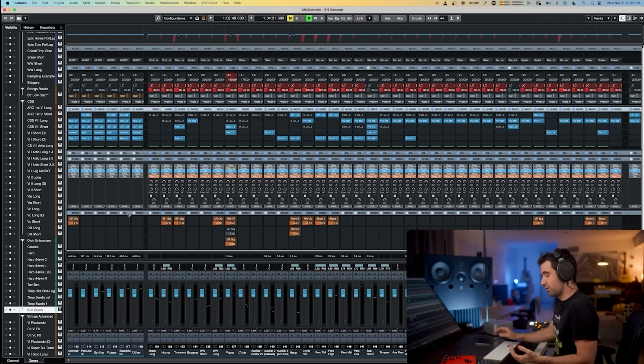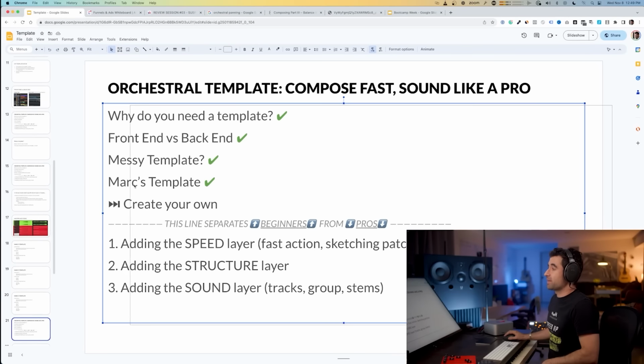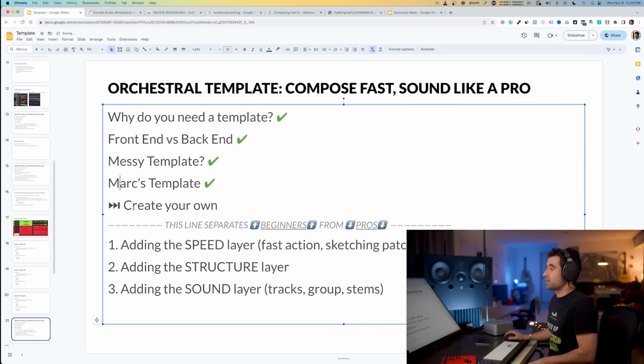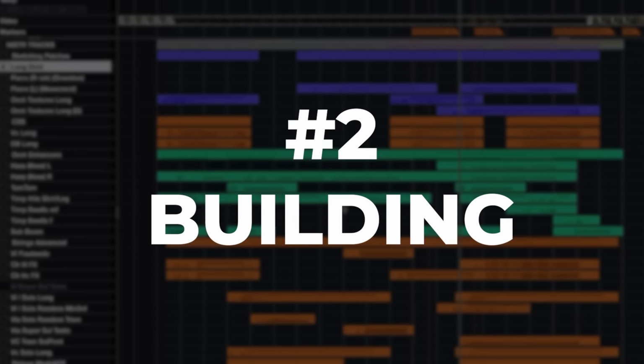See, this proves that, and this is the end of the video, that the template is an evolution. The template grows as you go. You'll modify, you'll make it more efficient, you'll add things. You're working on a new project and now you need new instruments, new sounds. So it'll evolve. That is why I recommend you starting small. And in that end, with having explained my template, the next thing is going to be create your own. And that's exactly what we're going to be doing in the next videos. Let's go. See you there.